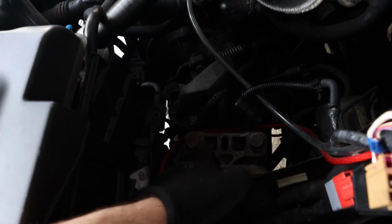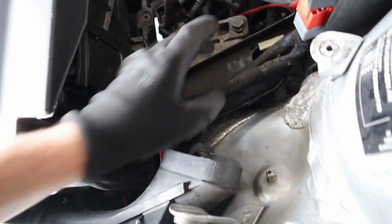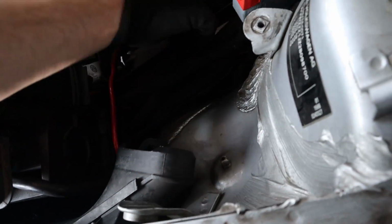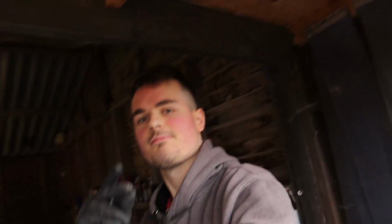And my camera battery is about to die. So I'm gonna crack on with this one. It's gonna be basically the same as the other one. Bolt there, bolt there, bolt there, bolt there. And then I think there's one more bolt. But yeah, I'm gonna grab the camera when the battery is fully charged again. So I'll see you guys in a second.